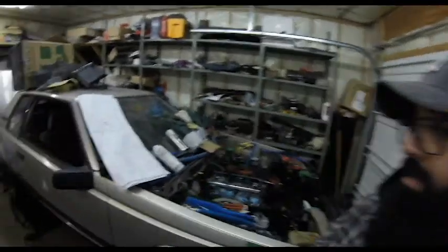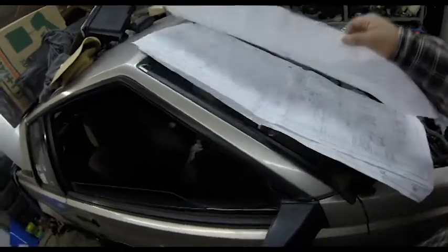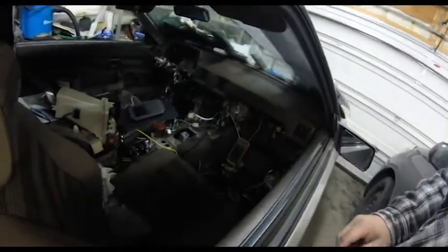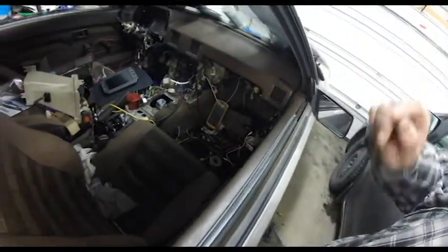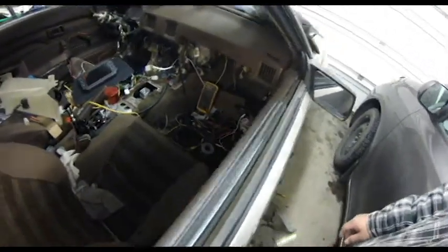So right now I've been spending a lot of time looking at drawings like this and going through them one by one, wire by wire. That's the inside. It's a complete mess, but everything is coming together very nicely. I only have about 2 wires that I need to figure out here, and that should be it.